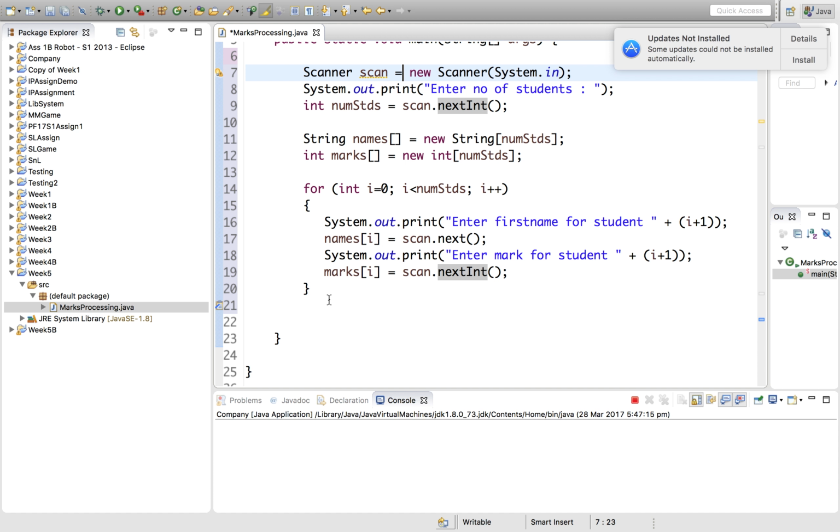So in the second part, as you saw, we want to print the names and marks of those students in a particular range. I could do that using a separate for loop. As before, it's going to be integer i equal to 0, i less than number of students.